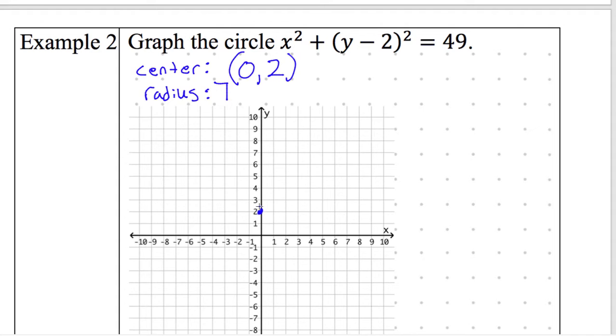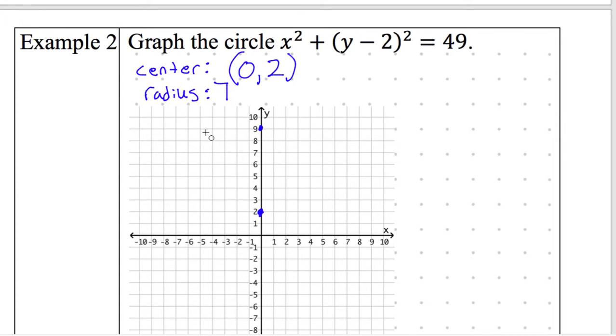My radius is 7, which means from here I'm going to have a radius of 7. I'm going to go up to 9 because 2 plus 7 is 9. This is going to be my radius, which means my pencil is going to come out here and it's going to make a circle with a radius of 9. You just need those 2 points. I have the center and then I have part of the circumference. Make a circle now.